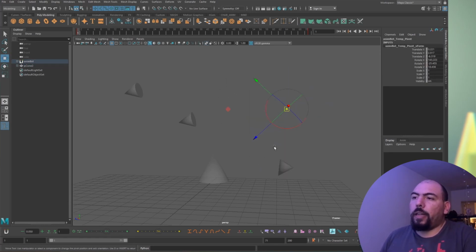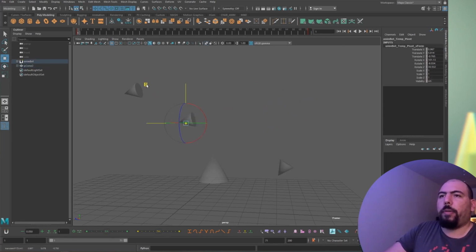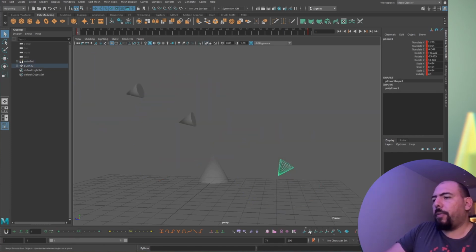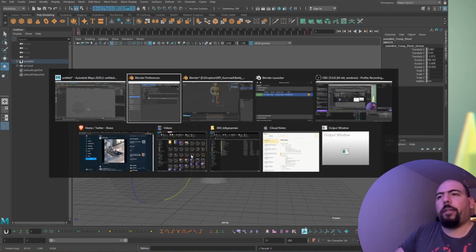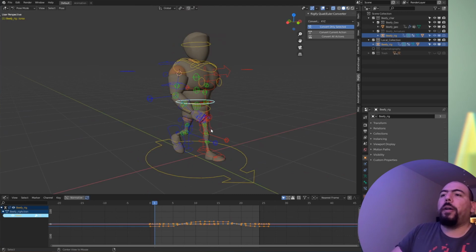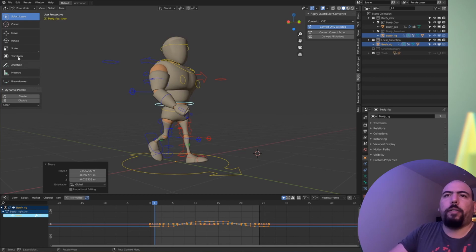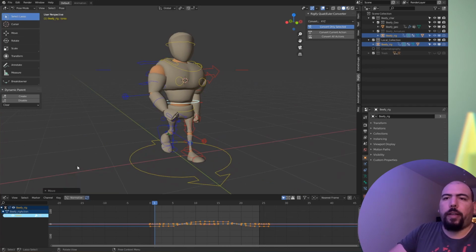The one thing I really like about the Animbot one is that it has memory. So I can create a temporary pivot for this guy or for this guy, and they keep their original pivots all the time. But the moment I activate it, it remembers that it had this pivot over there. Blender doesn't have anything similar, but it has a very powerful 3D cursor, which is this little thing that you've seen me click around here. It has its own button here, but if you're in any other tool, you can just shift right click and put it anywhere you want. You can place it on top of the geometry if you wanted, or stuff like that, which is great.